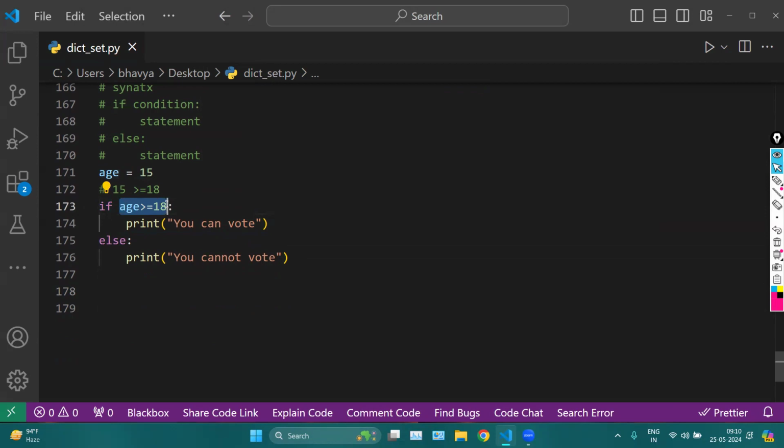Here I'm checking if the particular age is greater than or equal to 18, then only execute this statement, which is inside the if statement. If this condition is false, then don't execute this part; rather, execute the else part. So here we are checking for two conditions, yes or no: if a person is greater than 18 or not.